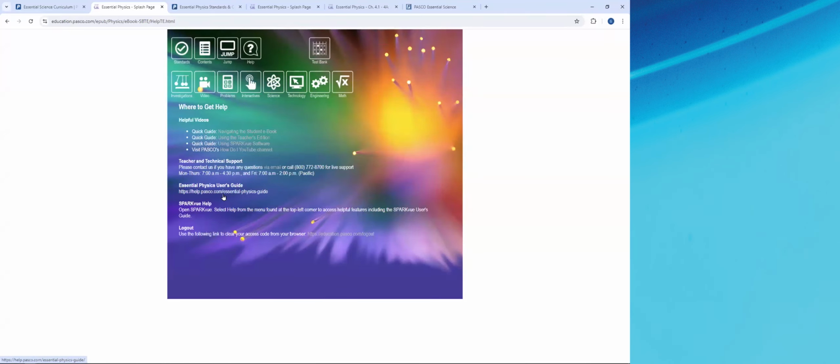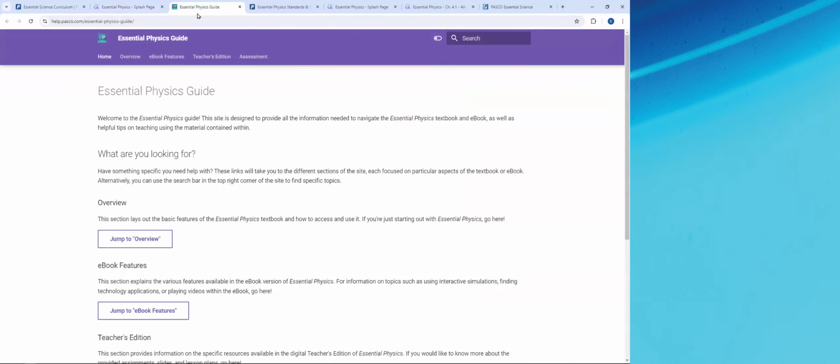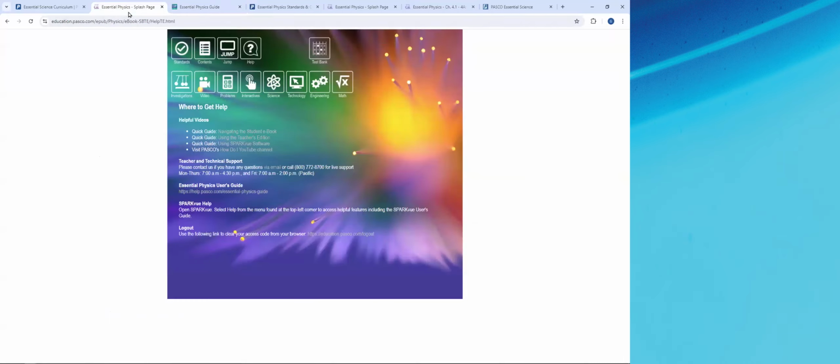So here's a complete essential physics user guide. It has moved online recently. So here's a user guide to learn more about the components of the book, many of which we're covering today. And then a pointer to SparkView help as well. So there are supports in the help button, and the student version of the help button provides the relevant links to them, including a nice little video called Navigating the Student ebook.